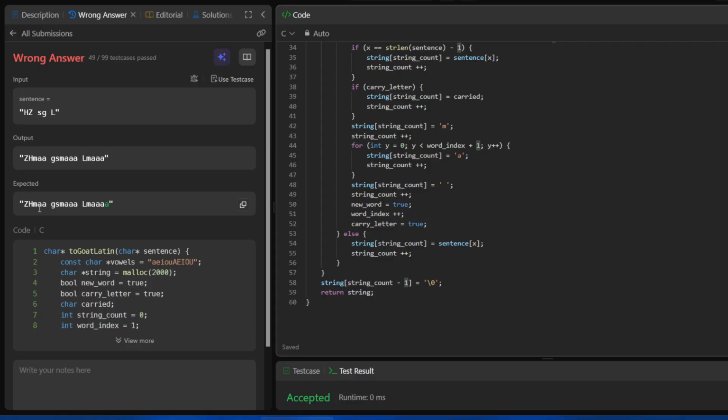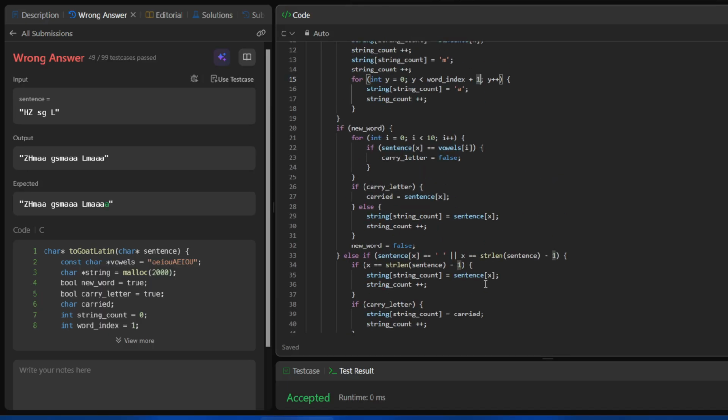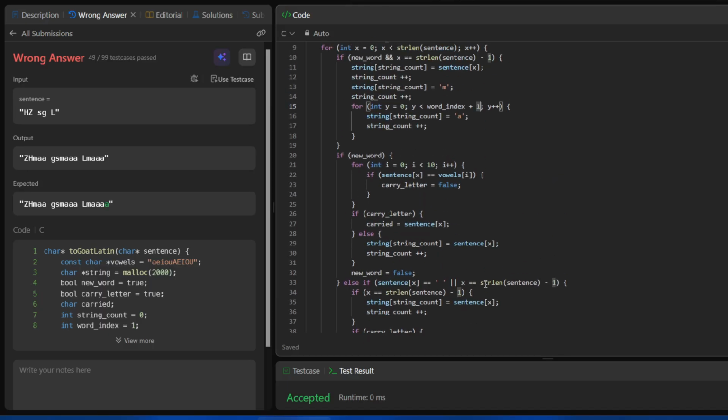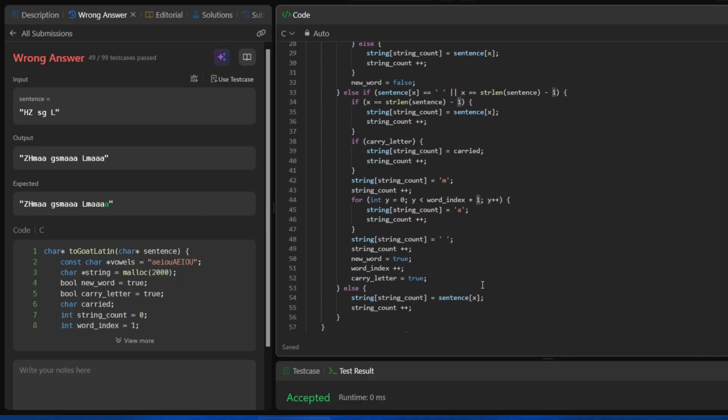Because the index should be increased once, twice, so it should be 3. So it should get 3 here. We're not getting 3 here, which is not right at all. How are we not getting 3 though? But you added 2 spaces. You can't add 2 spaces without adding the word index twice.